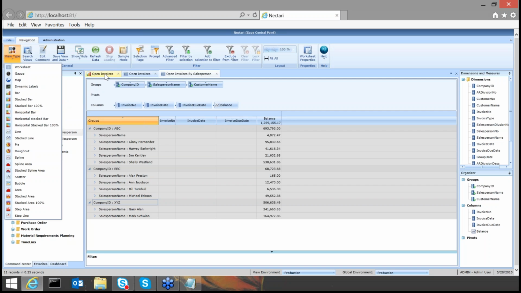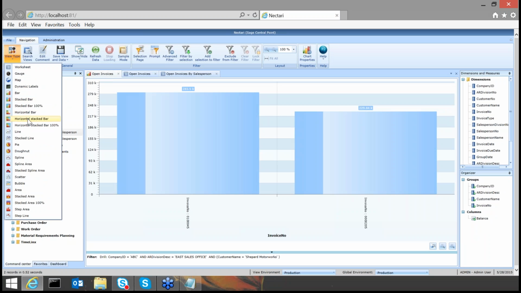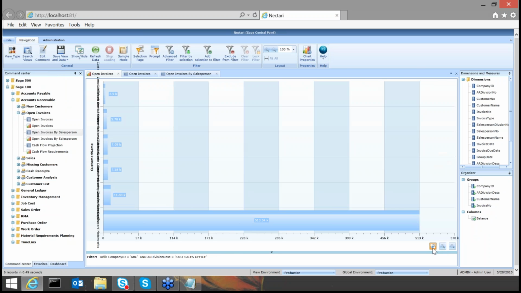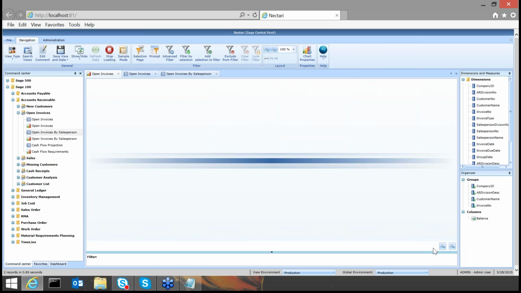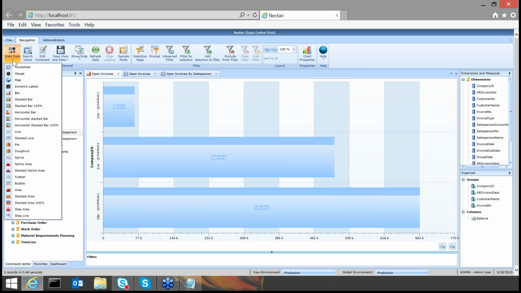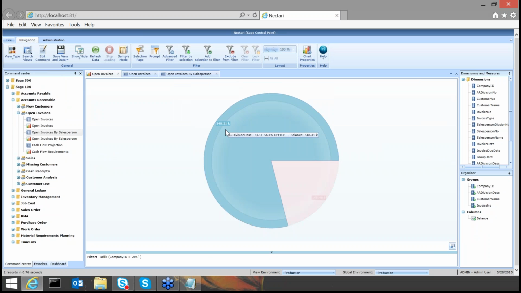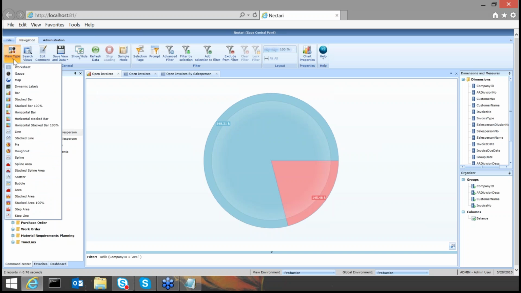So if I want to go back to my open invoices and I say, you know what, I really like it sideways instead, not a big deal, I can start seeing it that way. And again, I can start drilling up and looking at it from the opposite side. So you can really choose how you want to see this information. If I want to see it as a pie chart instead, there we go, and I can hover over all this. It will show me each of my companies, and then I can very easily drill down into that information. So you might want to present it in one way, or you might want to present it in a different way, and you have that flexibility with the different view types.